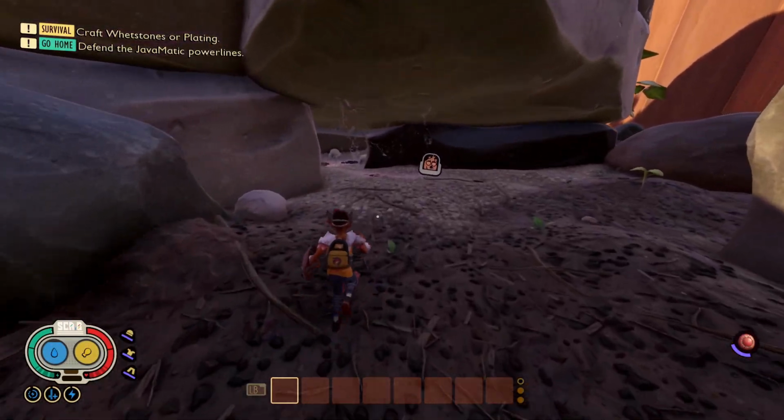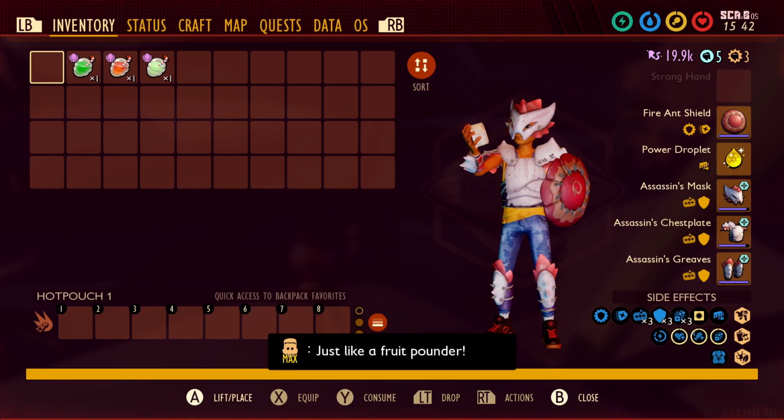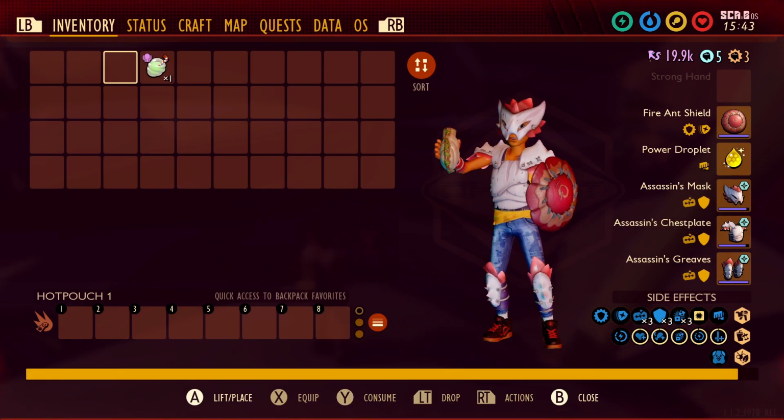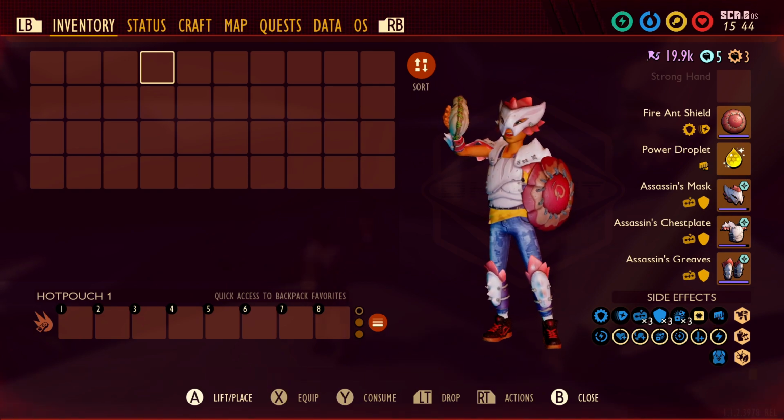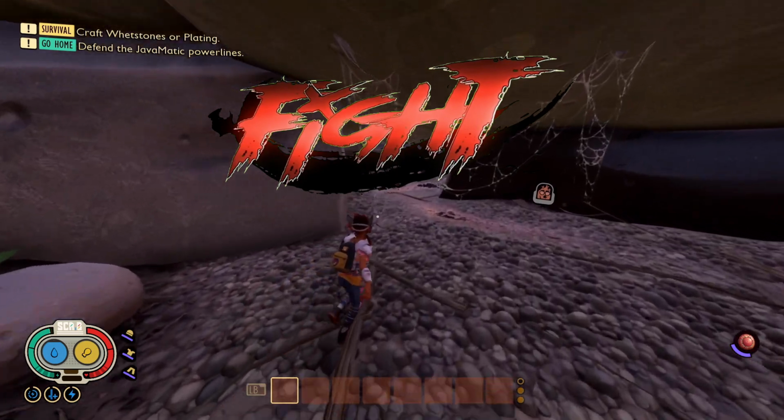Okay, so now let's fight the Black Widow. I'll be fighting the Black Widow on low difficulty. So let's consume our foods for additional buffs. So now let's start the fight. Fight!